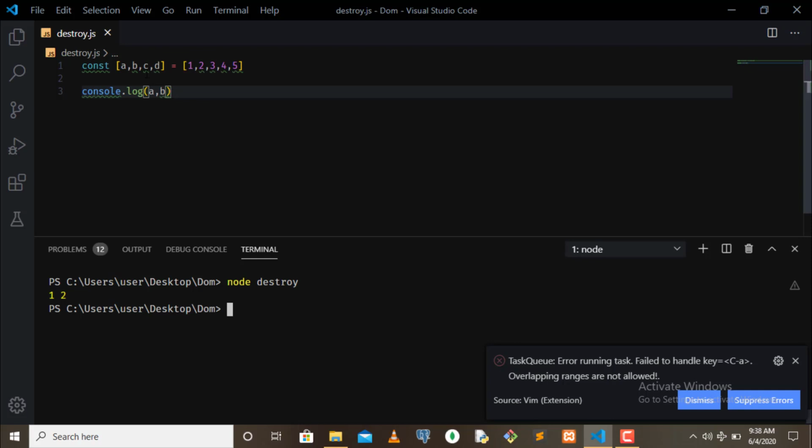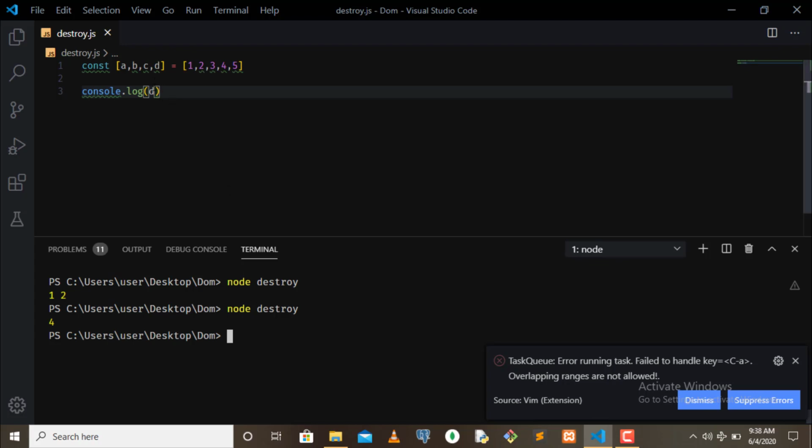What this actually means is that A takes the value of 1, B takes the value of 2, C takes the value of 3, then D takes the value of 4. In this case, I'm going to show you how to output the 5 next. To output D, you just put the value D, then save this, head over to the terminal, log this out, and you can see we have 4. So D takes the value of 4.